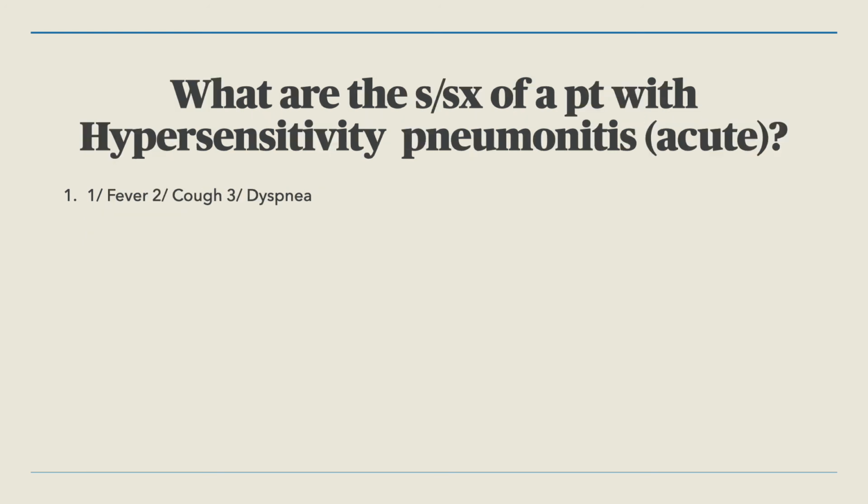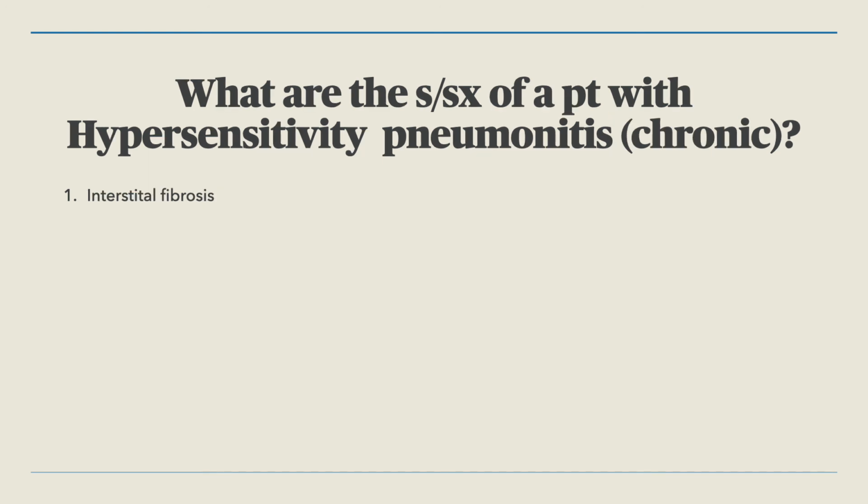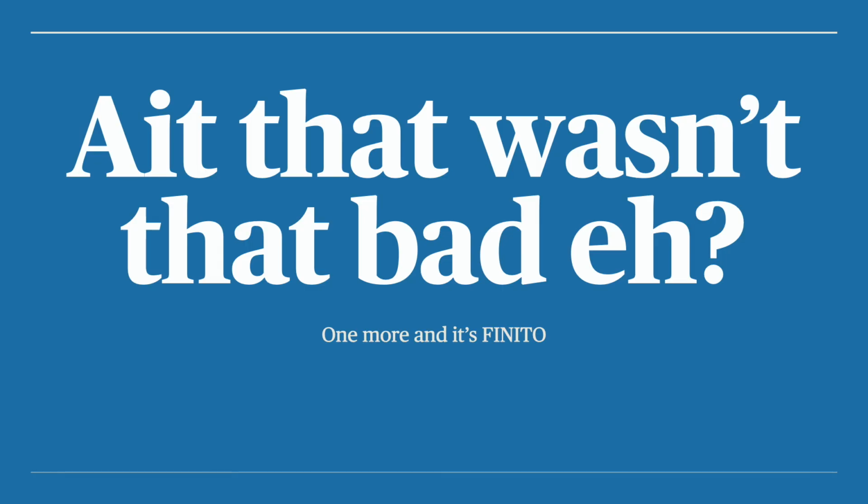Signs and symptoms of hypersensitivity pneumonitis acutely are fever, cough, and dyspnea, the classic triad. But in chronic patients, you get interstitial fibrosis. So if patients continue exposure for a long time, they may develop irreversible fibrosis. And that's it. That was the end of granulomatous disease. As you can tell, it's not as bad. And in fact, the next session is going to be even shorter. So I think that's kind of cool, huh?